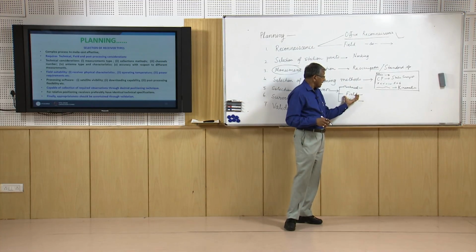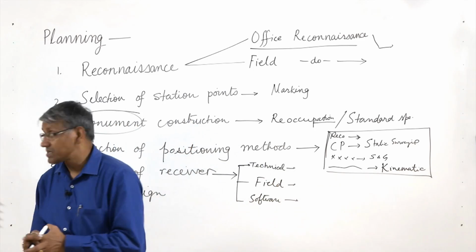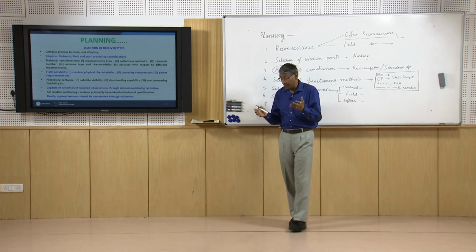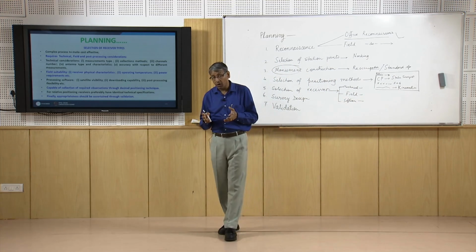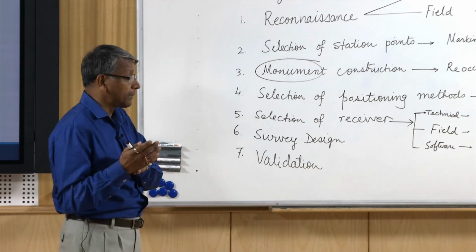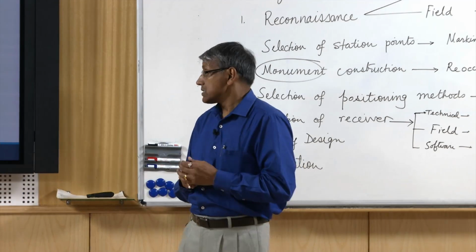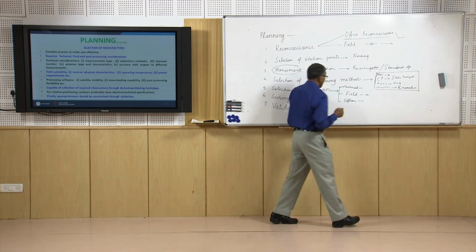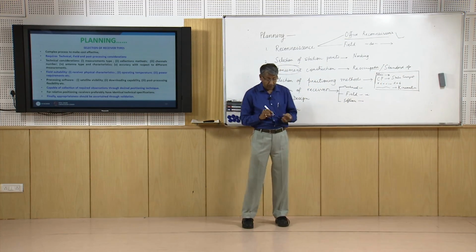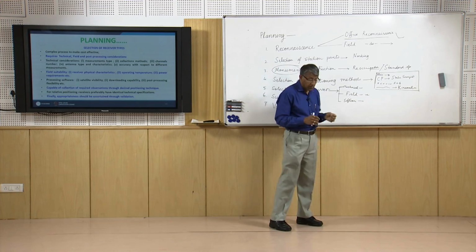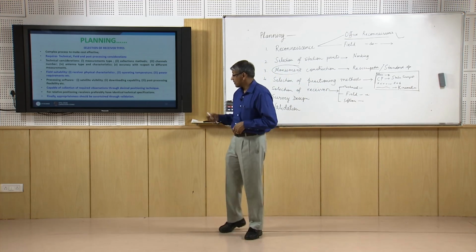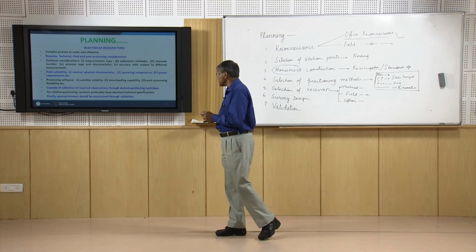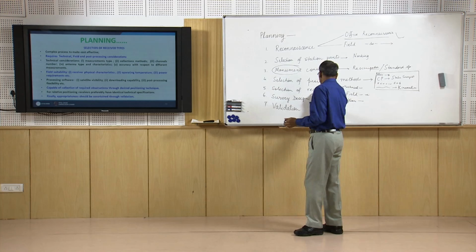So many field conditions we have to consider, like also the operating temperature, the temperature in which the receiver can work, and the field conditions of temperature, humidity and all those things. These points are required to be considered in selecting the receiver, and finally the software. Each receiver will be compatible with some particular software in general. So that is important while selecting the receiver.